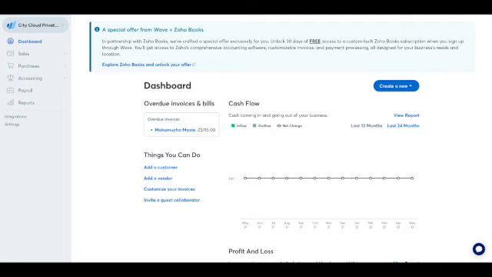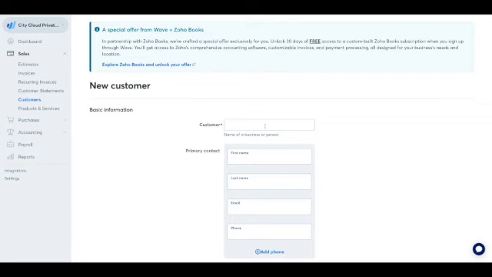All right, so I have logged into my account and this is how my account looks. Okay, so I can create a new invoice. I advise you to first create a customer. Let's create our first customer. So these are the names of your customers. Here you can enter the name of the business. Let's say the name of the business is called ABX Private Limited. Maybe the person's name is John. Maybe their surname is D.